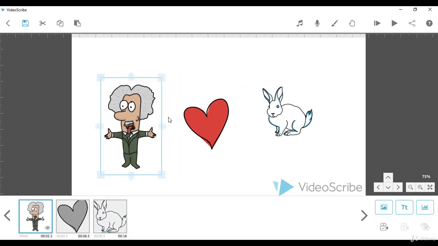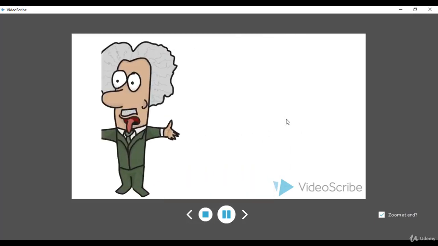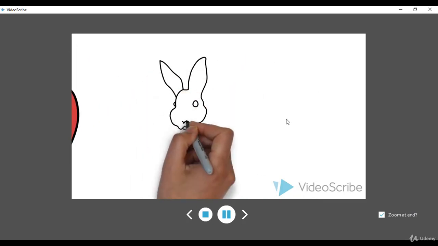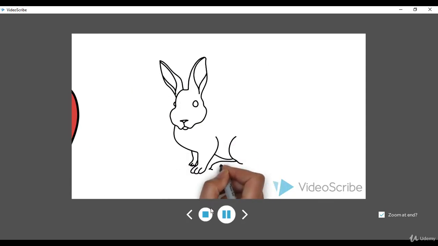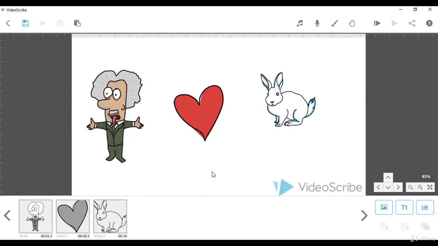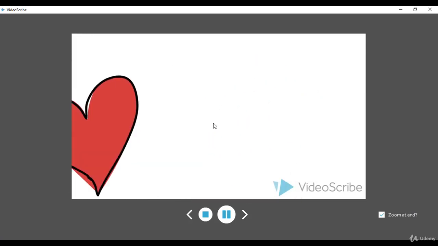So if you want to play our images from the start to the end, we simply click here. From the left play button, it will play all the images from the start to the end. Let me stop that. And if we want to play our images starting from the one that we select, let's select the heart for example and click the play from the current element button, and it will start playing the images from the one we've selected.